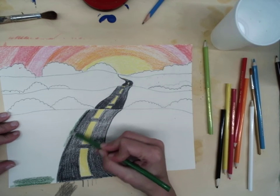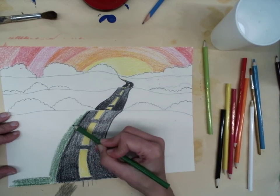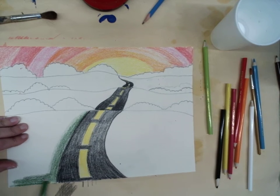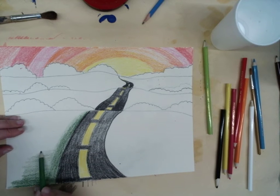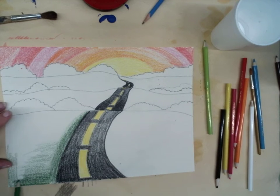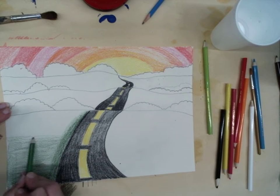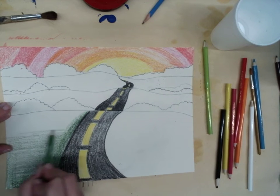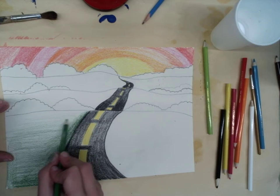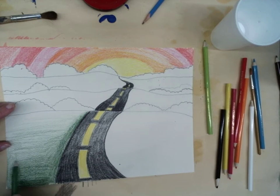Actually, you know what, I'm going to go on the other side of this road too, just so it's easier. It gives me more room so I don't color on top of the road. I'm not going out very far here because I want this to be lighter. And I'm going lighter and lighter and lighter until it's almost nothing there towards the top. And I'm going to push a little harder down here. Medium and light.